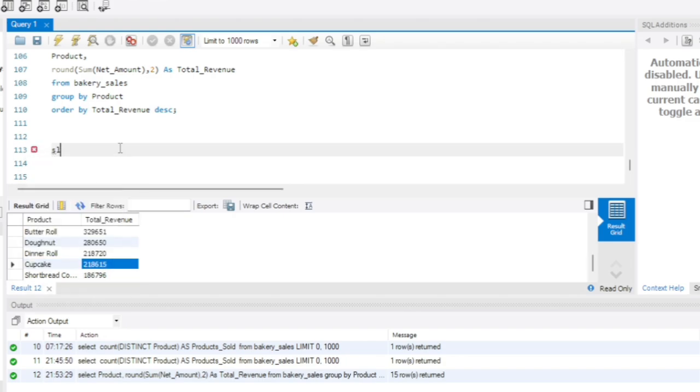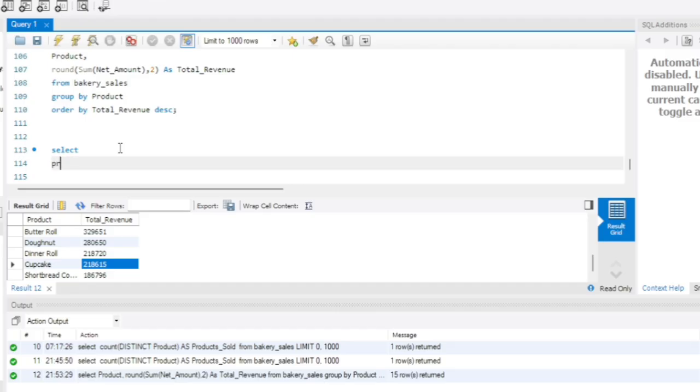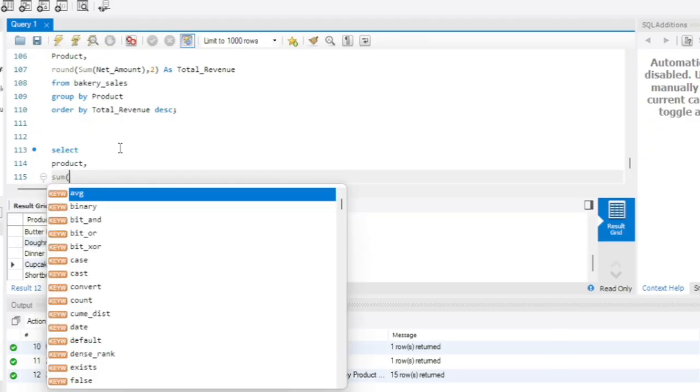We write select product, and then we put our comma, come down, and then we sum. What are we going to sum? Since we are looking for the product that sold the most quantity, we are going to calculate the quantity first.